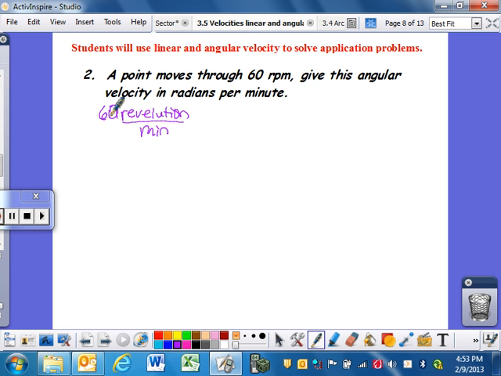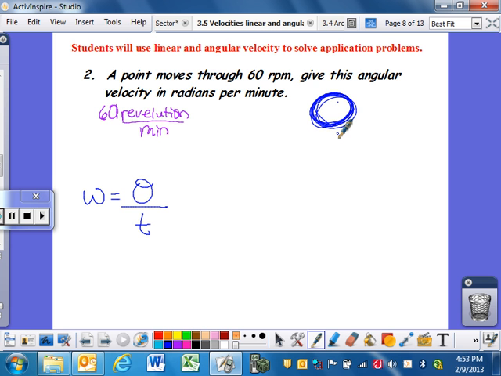So what we need to do now is give angular velocity. So let's back up. I need the actual formula to answer the actual question. Angular velocity, the omega, is theta over time. Theta needs to be in radians. I gave you 60 revolutions. That's like starting on this spot on the circle and going around 60 times. So 1 revolution, we said 1 time around the circle was 2 pi.